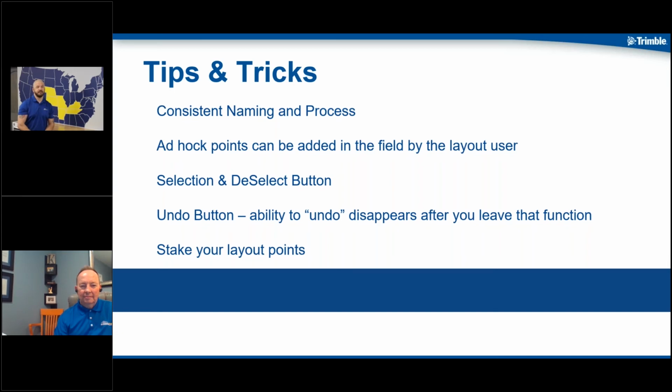The other one that I like to drive home, and quite honestly, this was my own frustration for a while, was the undo button. The undo button works great in here, but you also need to understand that much like any other program, like Microsoft Word or Excel, as soon as you go out of the function you're in, the undo button disappears. So if I was in data creation and creating points, and then I clicked on map to go look at something and come back, I've lost my function. So I can no longer undo the last thing that I've done. You can manually go select it and delete it, but you can't hit the undo button. So just remember that one as well.